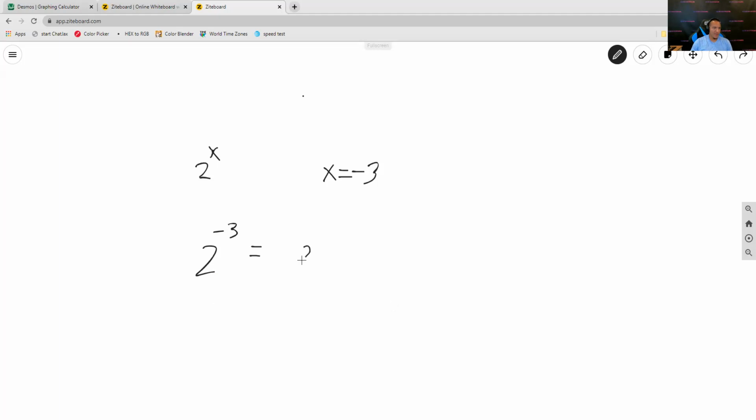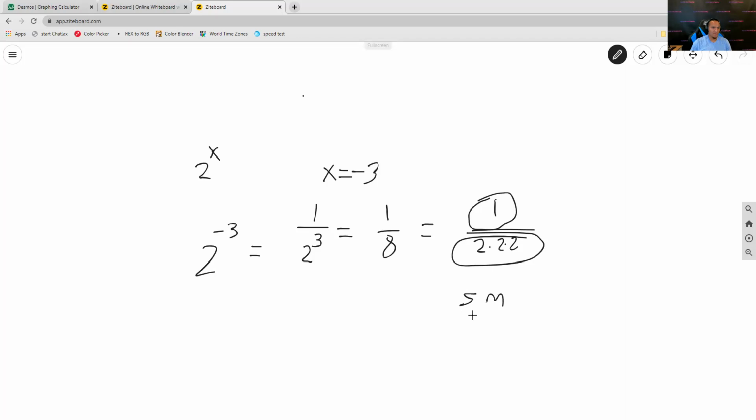It's going to be the same exact thing, 2 to the 3. They're the same thing, except it's going to be a fraction, and it's going to belong on the denominator. 1 over 2 to the 3rd power, which is just 1 over 8. So as you can see, it's also 1 over 2 times 2 times 2. So no matter what, this number is going to be really big, and this number is going to be small relatively. So you're going to get something like small over big.